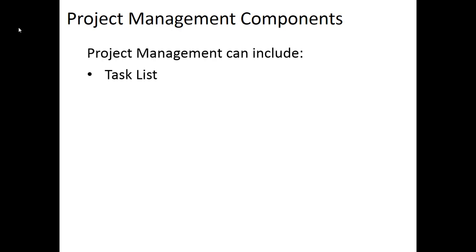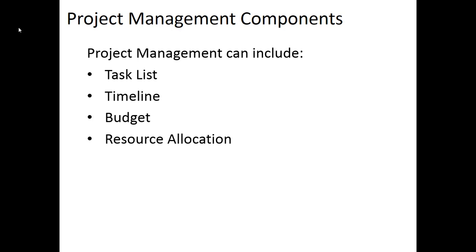For example, you might have a simple task list. That's a type of project management. If you've ever made a list to go shopping at the store, that is a little bit of project management you're doing. It can also involve timelines. When you have something occurring over a longer period of time, that becomes important. It can be budget, keeping track of how much you're spending at each point in time and how much you plan to. Resource allocation. So this is from physical resources like materials, supplies, and so on, to people resources, how much time someone has to devote to the project.